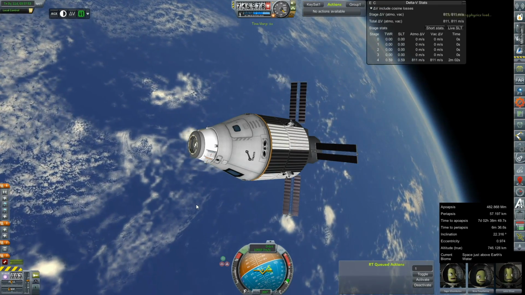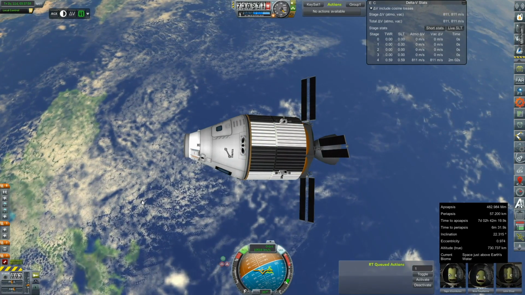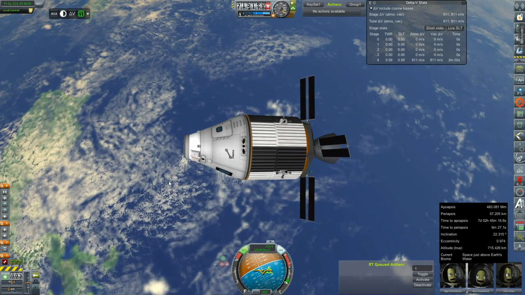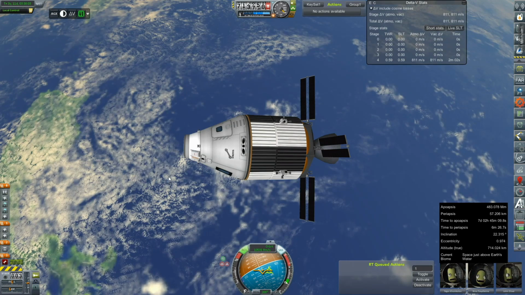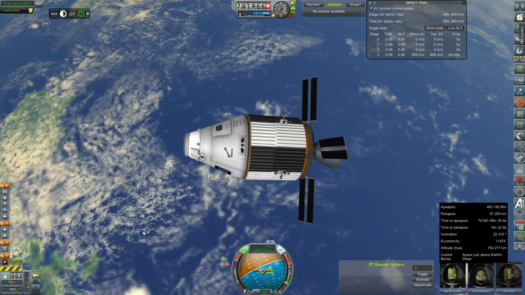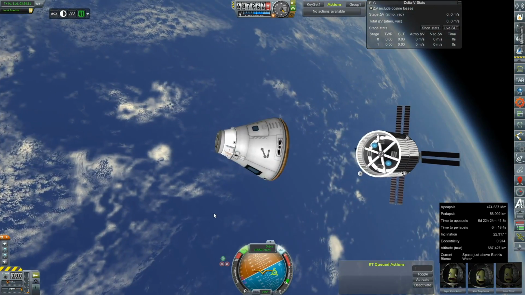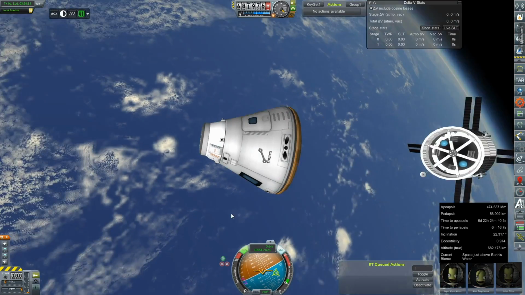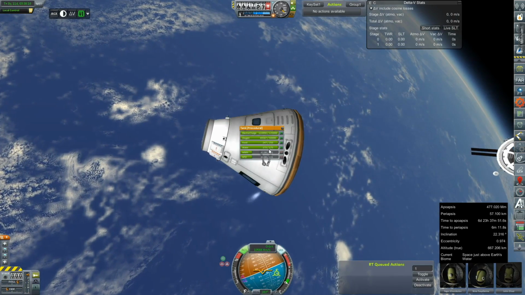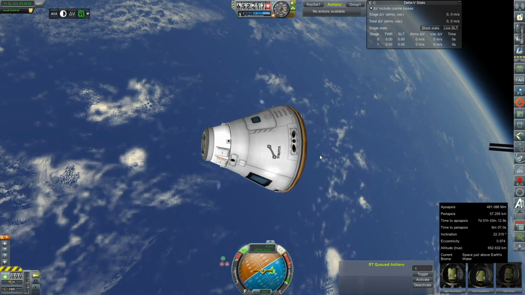Okay. That seems good enough. We're going to go ahead and ditch the service module now. And, well, after a quick save anyway, because I'm nervous. Alright. Detached. And there it goes. Alright, so now what we need to do is unlock our thruster fuel and angle ourselves into retrograde.